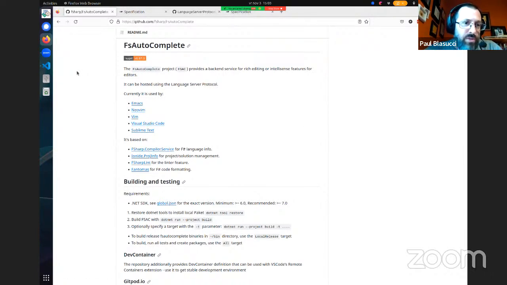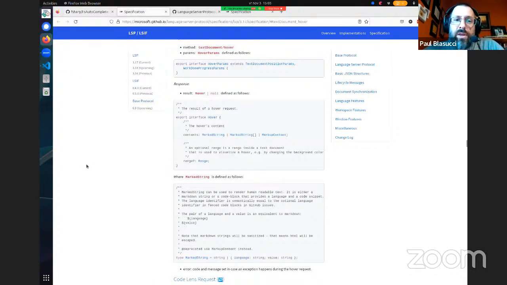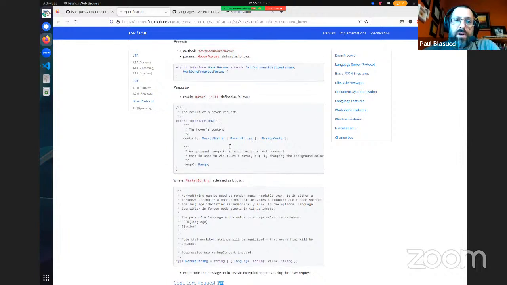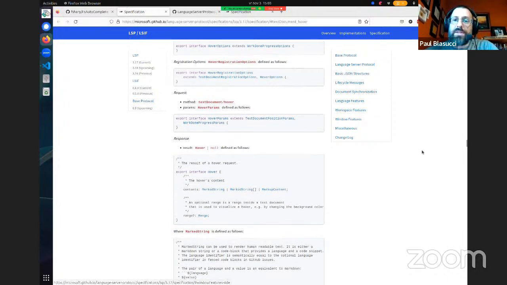And I did a little research and a little pre-gaming on things, and very specifically, we're going to start as a jumping off point by looking at one specific part of the FsAutocomplete interface, specifically in the language server protocol, which is the standard protocol that Microsoft defined, that plugs into VS Code and Vim and those other things.